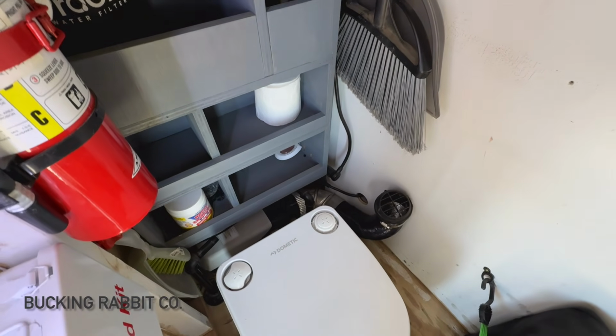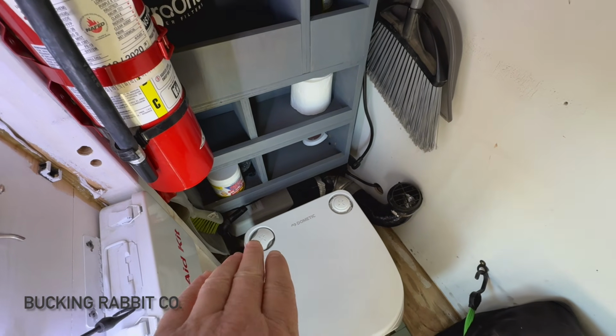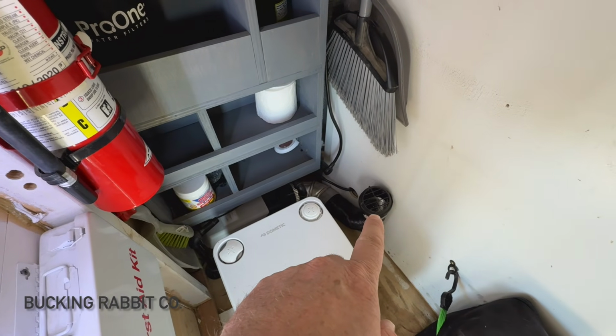And of course, as for the diesel heater, I didn't know about the diesel heater until after the fact. So it's kind of a last minute deal. I was able to fit the diesel heater in there, and I just have the hot vent tube that comes out right here.